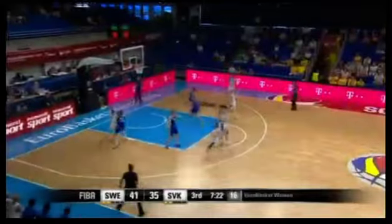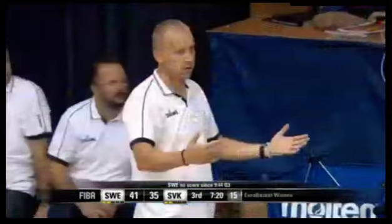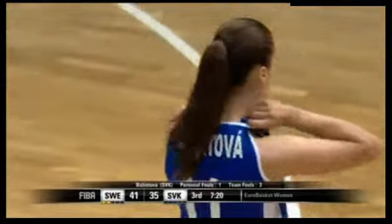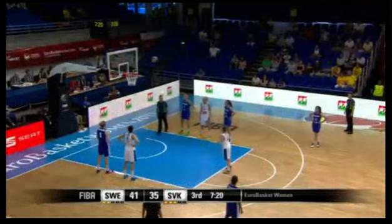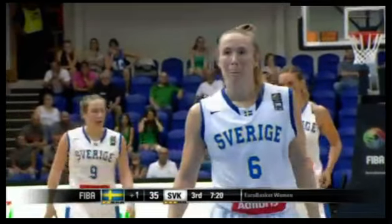Here we go. 1, 2, 3. No problem for the officials. And that is Frida Eldenbrink trying to force the shot. And the foul this time. Frida Eldenbrink close to the hoop. And Coach Maros Kovacic there asking for the offensive foul, but a little optimistic to say the least. Valinch over there picks up her first foul. First is good for Frida Eldenbrink.